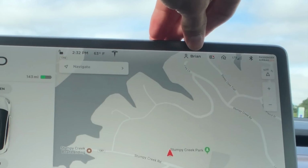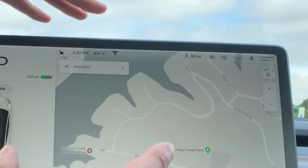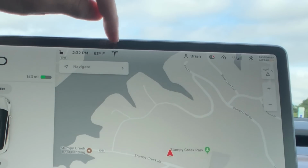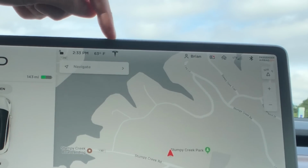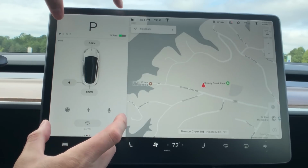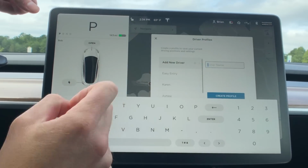Not a huge fan of the profile being way over there. I think they wanted to do something symmetrical, but this is not symmetrical. Not even close. I mean, everything is trying to be symmetrical, but up top it's not. They should have put the profile over here, put the T in the center, and then that would have spaced things out a little bit better. Kind of bugs me a little bit. I like the T being centered. The T is centered in the screen, but it's not centered in the map. It should have been centered in the map, not so much the screen. Again, there's so much room here that they didn't use that they could have, because this is all blank space up here.